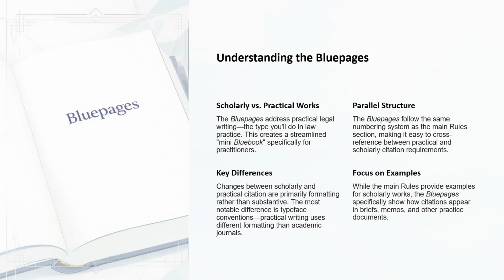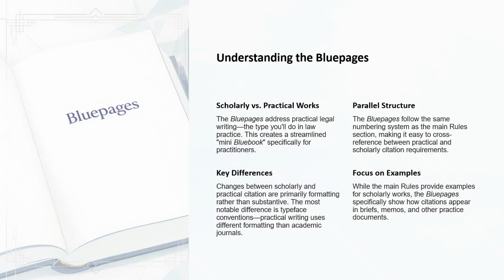The main rules in the white pages provide examples for scholarly works, which means the typeface conventions you're going to see in the white pages are those used for scholarly work. So for example, in a law review article, a case name is not italicized, but in a practitioner document, it is italicized. The examples in the blue pages have the case names italicized. The examples in the white pages do not, and that's why. It doesn't mean that you don't italicize them when you're writing practitioner works.